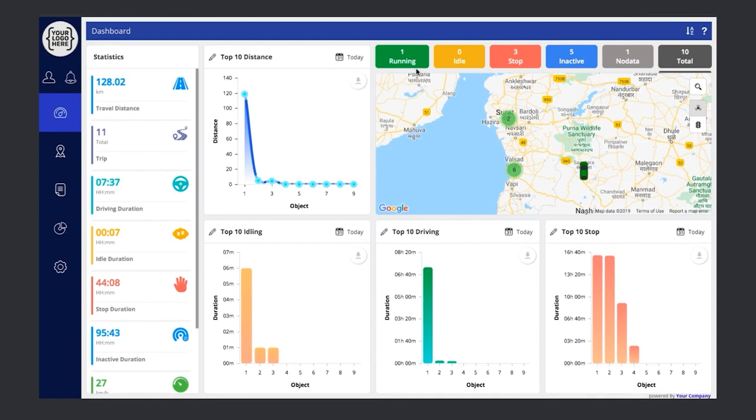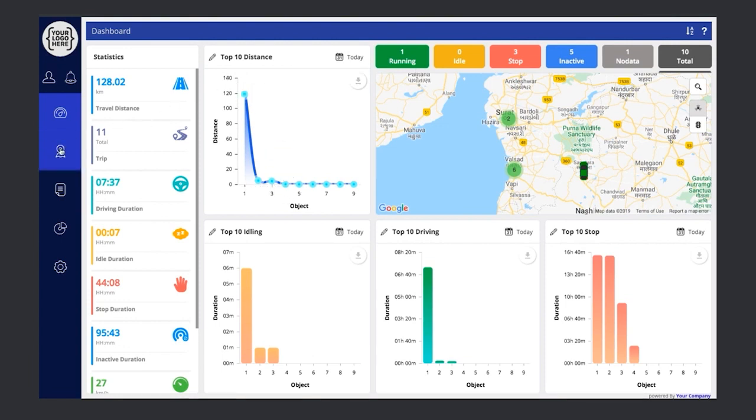But the most important feature of this dashboard is that you can fully customize the way your dashboard looks. You can add or remove the various widgets and also arrange them in any order you prefer. You can also resize the widgets as per your choice. This gives you the freedom to have a unique and fully customizable dashboard where you can find all your required data in the same screen.